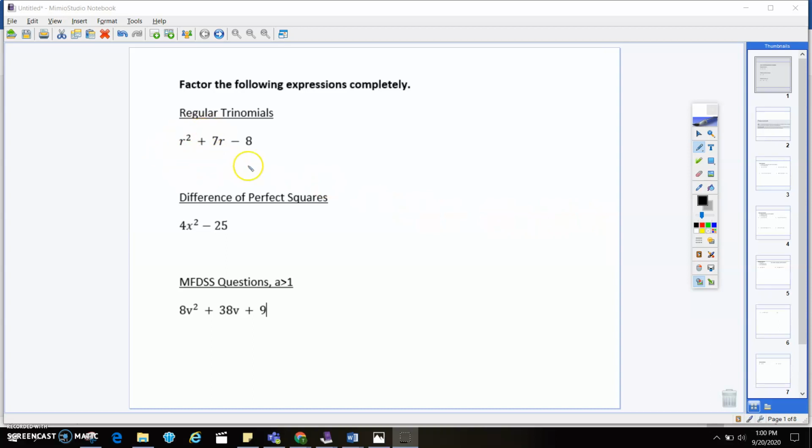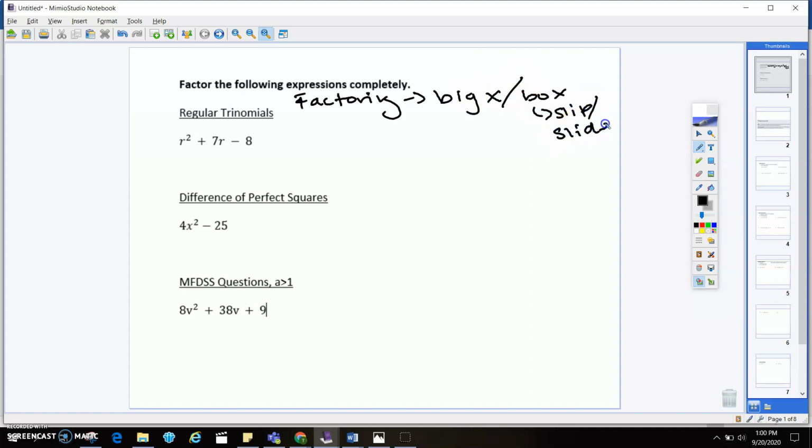Okay, so on this first one, I'm going to probably use the factoring method, like the big X and the box method, okay? Or if you like the slip and slide method, we're also going to go over that one as well, because I know a lot of us are like, I got lost in the box, it's okay. All right, so the first thing that you want to do is identify your A, B, and C terms. So my A term is going to be whatever's attached to this squared exponent. My B is going to be whatever number's in front of this r to the first power. And my C is going to be this number that's just chilling by itself over here.